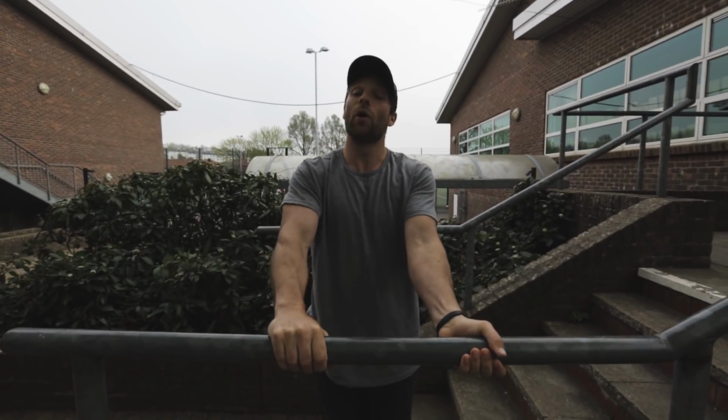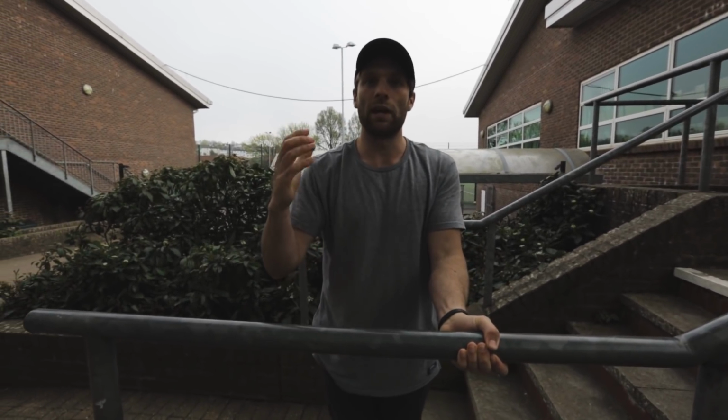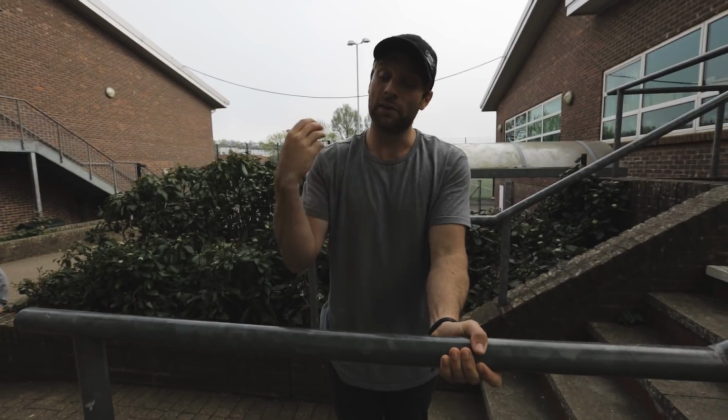So the main problem beginners seem to have when they start to learn this is they keep both hands on the rail because they're afraid to let go of the one hand, and that ends up with them getting tangled up and they end up falling onto the floor. Another thing to consider is when you're doing the final step, make sure you're jumping off both feet and you're keeping both knees together, and it's just going to make it a lot easier.